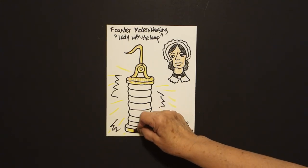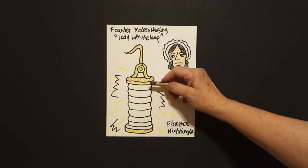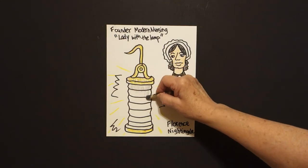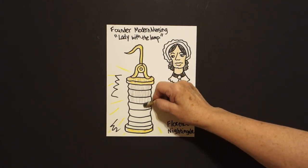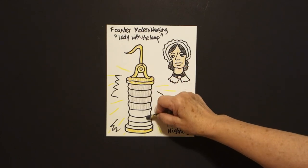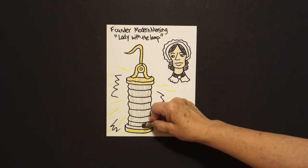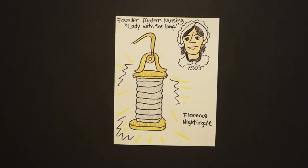Now I'm not exactly sure what the lantern part was. So I'm thinking it was like an oil cloth, so I'm going to make it gray. Lightly, not too dark, because it looks kind of white. Whitish gray. That could just be because it's old. Okay? There she is, Florence Nightingale, Lady with the Lamp. Okay, let's see what this looks like all colored in. Okay, here is Florence Nightingale all colored in.